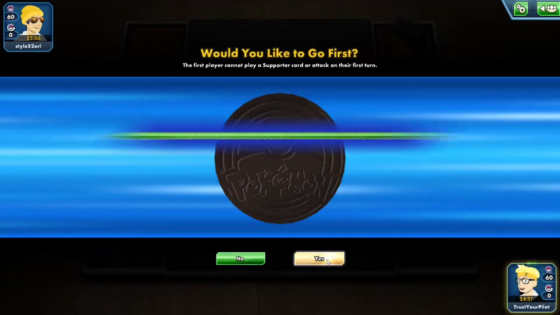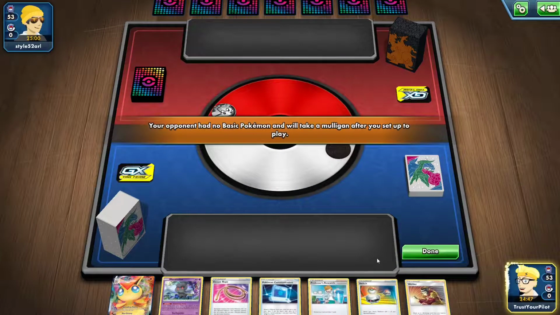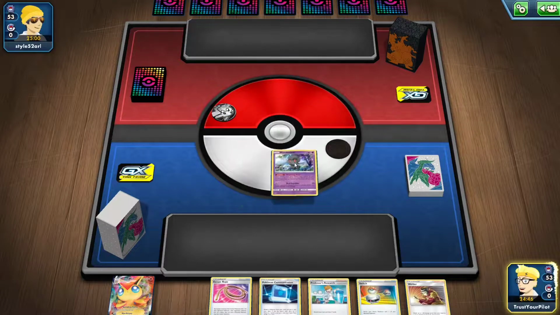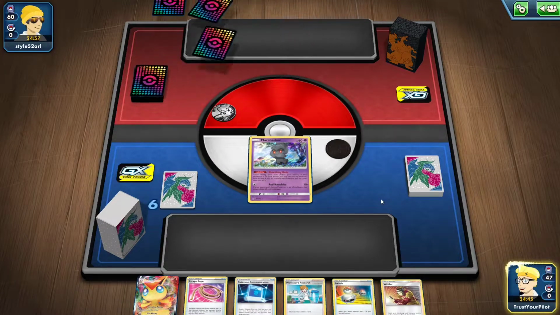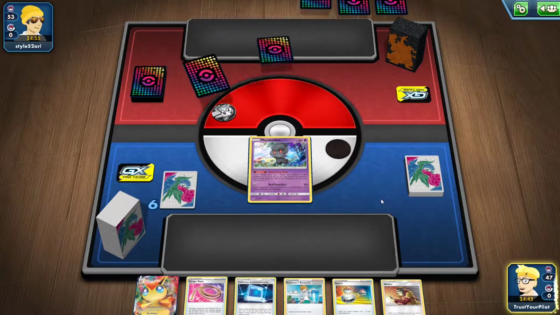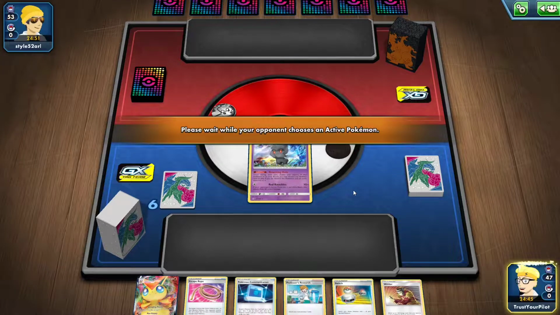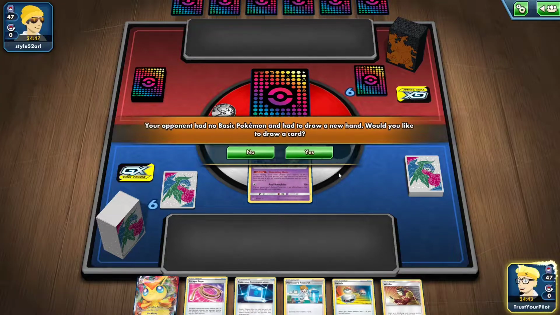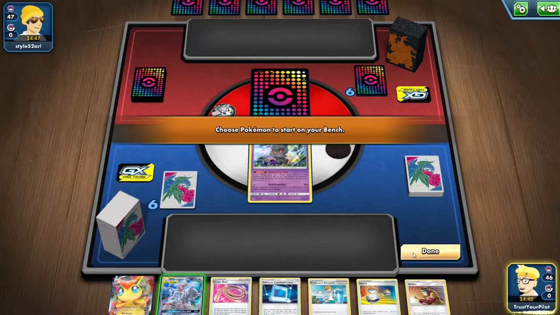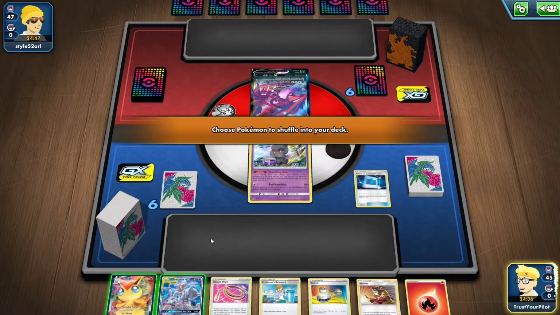Alright, so I won the coin flip. I will choose to go first just to prove that this deck can go first. And I don't know what is going on, but I'm getting the worst starting hands. Would have been nice to get an energy or something, but I guess I'll just get a Victini V and do nothing. Oh wow, okay, so it's Eternatus. This should be interesting. Because if I can get a Victini V and an energy, that's not what I wanted. There's an energy. Okay, that's perfect. So I think I'm in a good spot here.